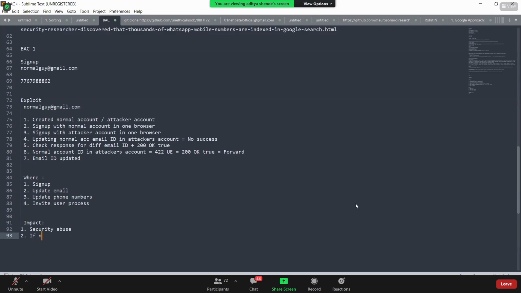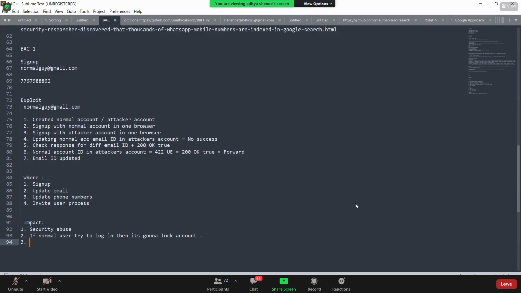If a normal user tries to log in, it's going to lock the account. Lock means you cannot access your account. Even if you're putting valid credentials, it's not going to give you access.